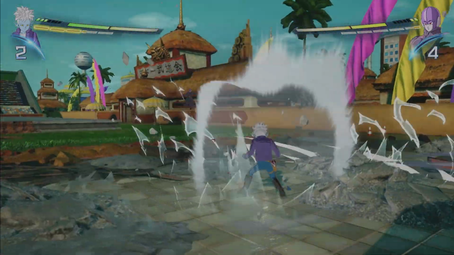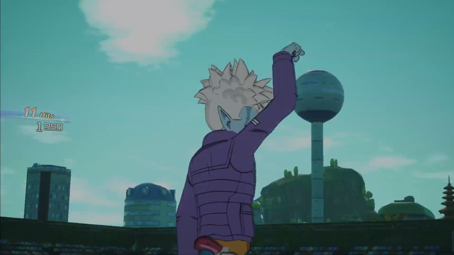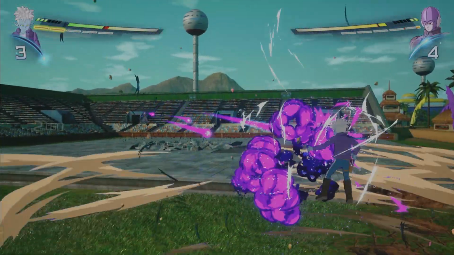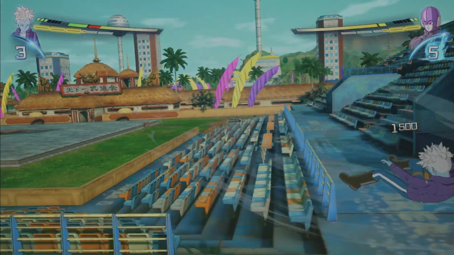GLORIO looking like he was going to try to enter sparking mode there, but Hit does end up stopping him from doing so. All right, both fighters once again charging up. GLORIO getting that grab off, sending Hit flying, and then following up with another one of these ranged attacks. Again, it's not doing a ton of damage, but it is doing damage, and that's really all he needs to do in this fight against the time-stopping assassin.